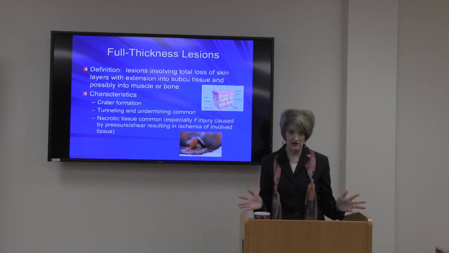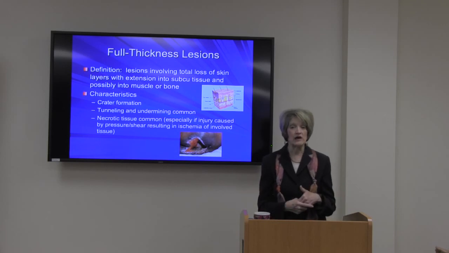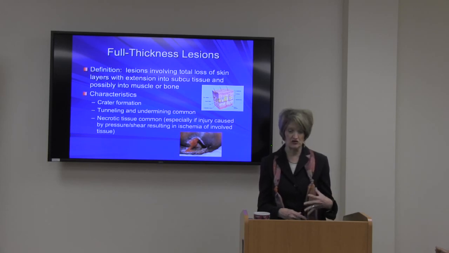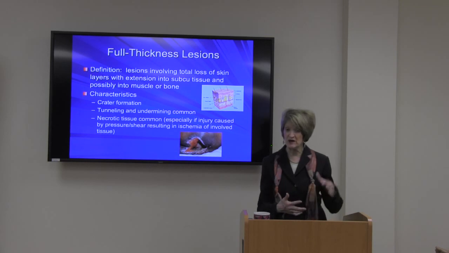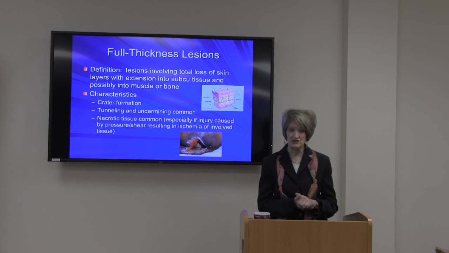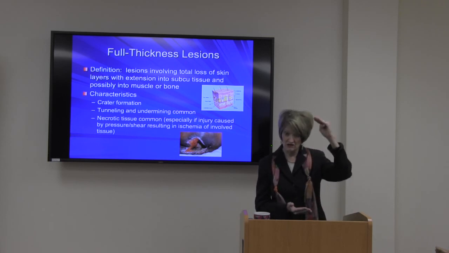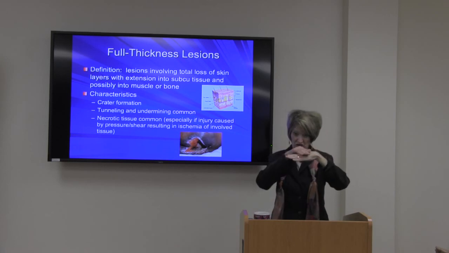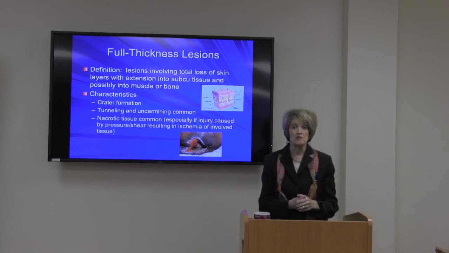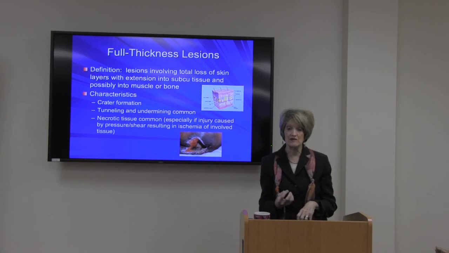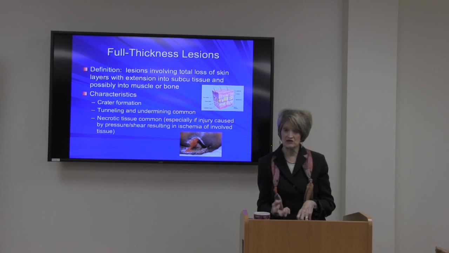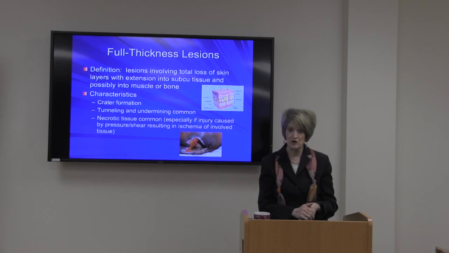We're going to stop there and take a break. And when we come back, what we're going to talk about is full thickness skin damage caused by pressure or a combination of pressure and shear. Big difference between partial thickness and full thickness lesions. Partial thickness lesions are top-down injuries that are caused by friction, shear, moisture exerted against the skin surface. Pressure shear injuries are typically full thickness lesions that are caused by tissue ischemia and that start from the bottom up. Okay, take a break. We'll come back.